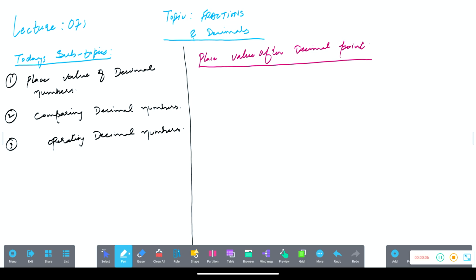So, here we are on the seventh lecture of the topic fractions and decimals. You can see here fractions and decimals is our topic, and it's lecture number 7. And this will probably be the final lecture of this whole chapter. You are also aware that we have already concluded the first part of this chapter, that is fractions, and right now we have done one lecture on the second part, that is decimals.